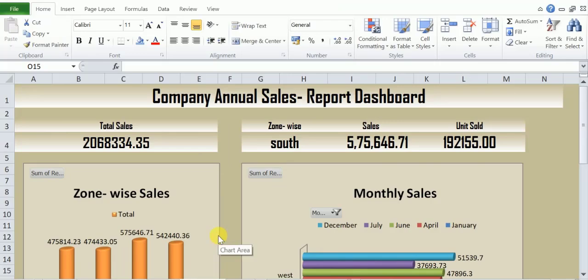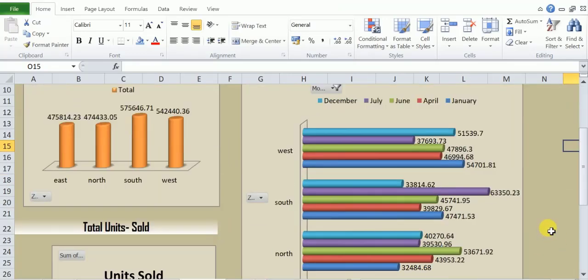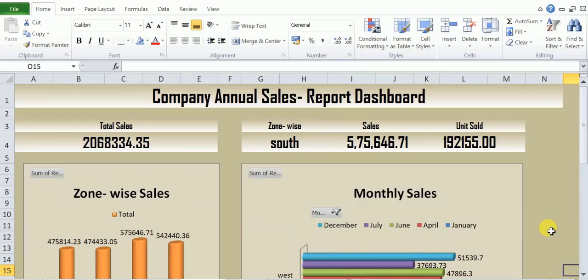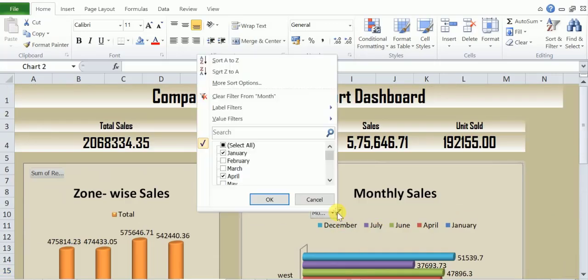Yeah, you can see your dashboard now. See, you can change your sales also for only a few required months.